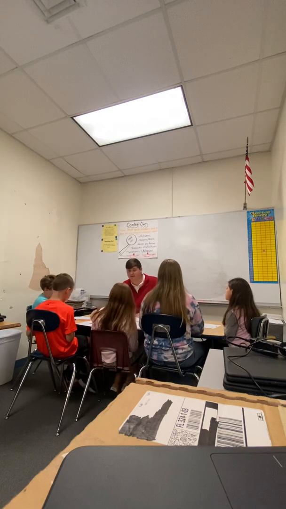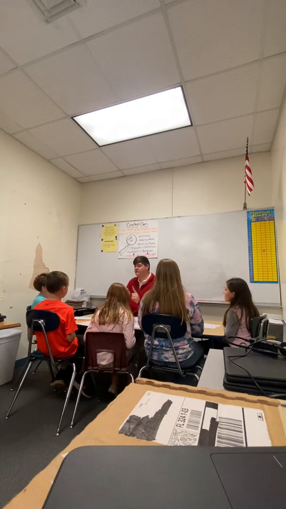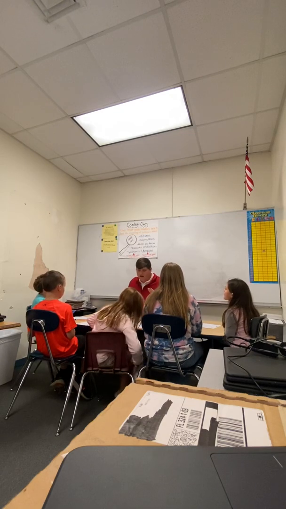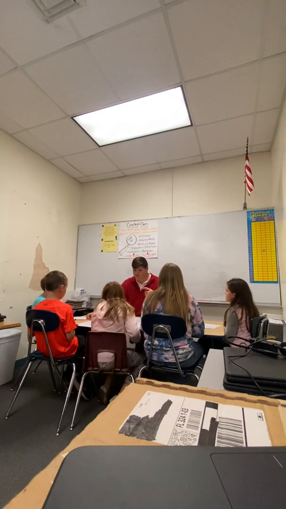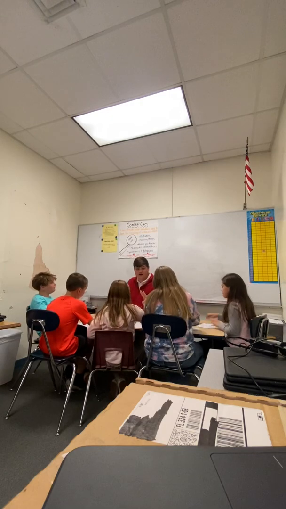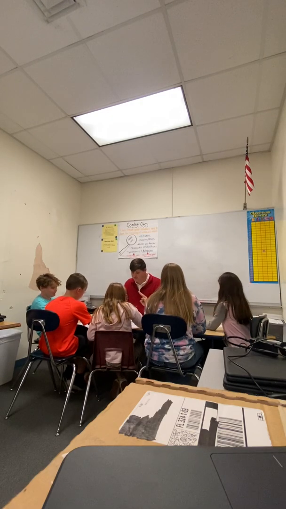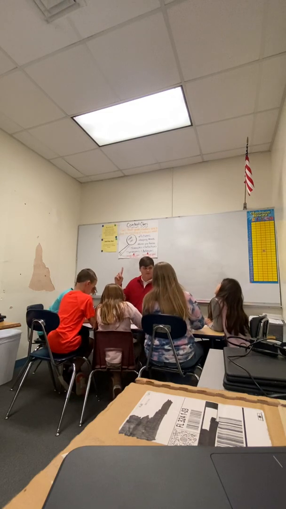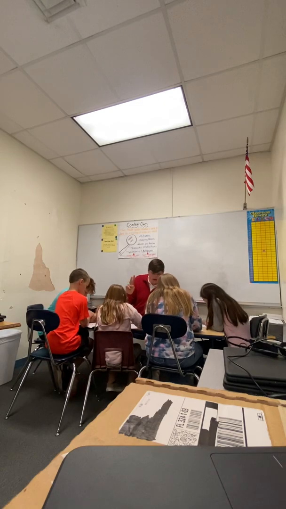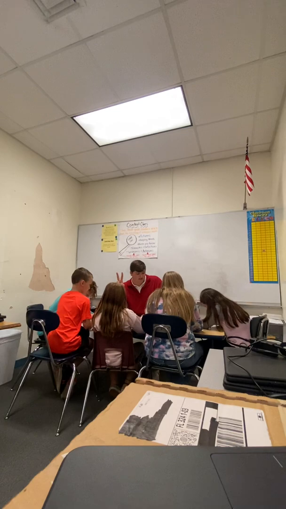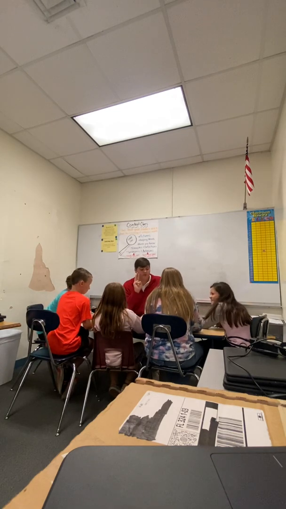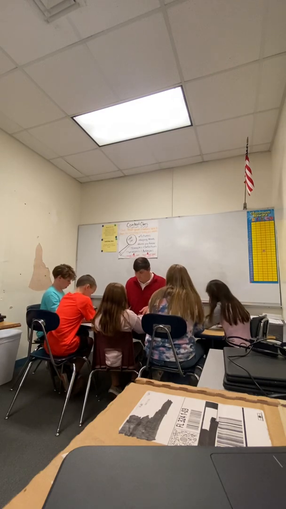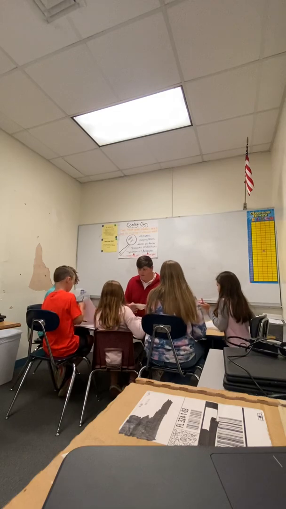On here, I want you to give me a 1 if you think, I need a lot of help, I don't understand. 2, if you kind of understand but you're not real sure and still need a little more of my help. And 3 is if I know it, I don't need any extra help, I can help my classmate understand what context clues are. We're not doing thumbs up. I want you to write a 1, 2, or 3 in the star. 1 means I don't understand it at all, I need help, Mr. Allen. 2 is I understand a little bit, but I still need a little bit of help. Number 3 is I understand it, and I can help teach my classmate. Okay, all right, let me see those. And the other is for you to put in your ELA folder, your red folder.